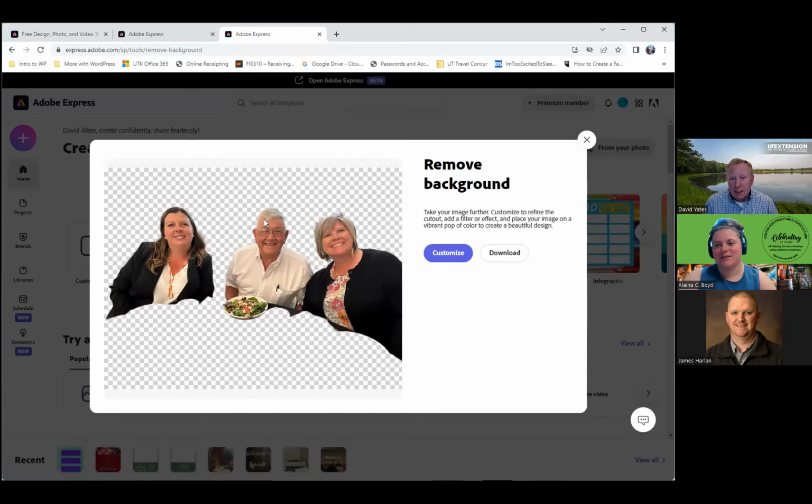Now, if you're using the desktop version, you could go in and wipe out and get rid of the plate in front of him, or you could come in and say, I only wanted Shannon, who's actually on the left. You could actually grab her out of it, or Melody or Larry, either one of those. So pretty cool of what it will do.